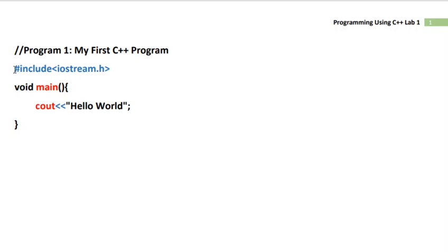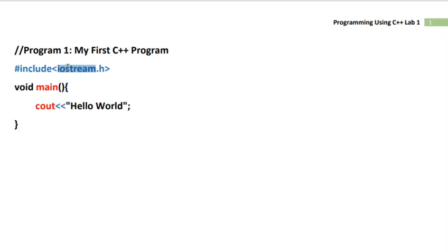That is the reason why we place hash for every statement that the preprocessor has to execute. First, the preprocessor will search for a statement that starts with hash. It will look for the activity that is to be performed. Here the activity to be performed is include. Include what? The header file in your program, because the header file may be located somewhere else.